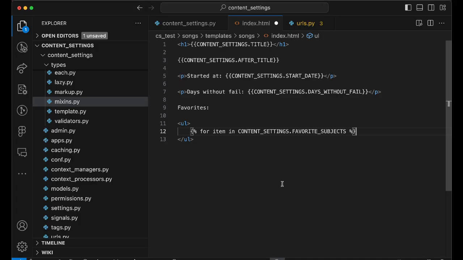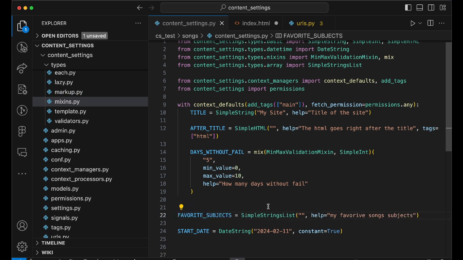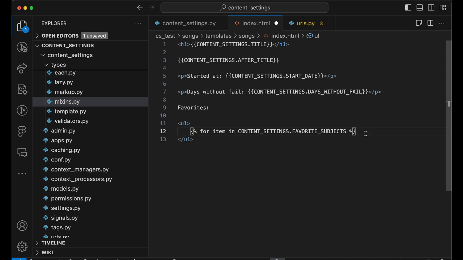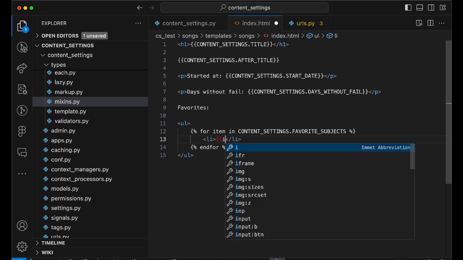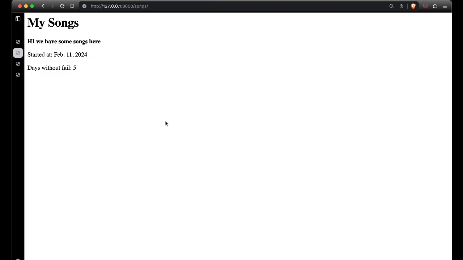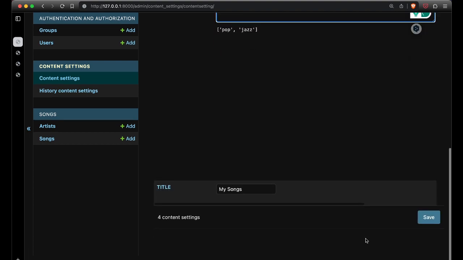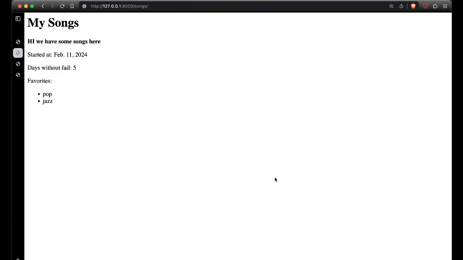Oh, I accidentally put it into the APIs; we don't need it there for now, maybe we will add it later. And here we'll have an li and item. After that, you will see your values updated right away from your database, and it's as easy as that, right?